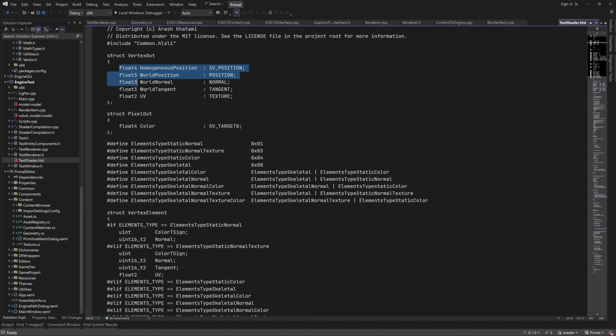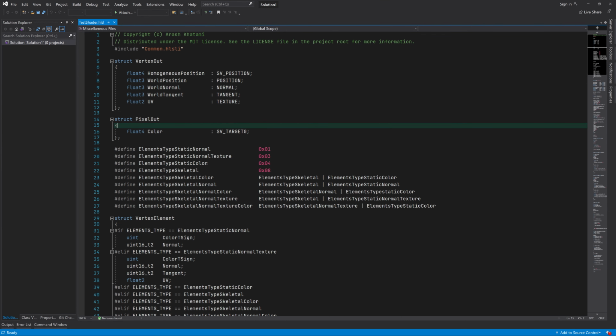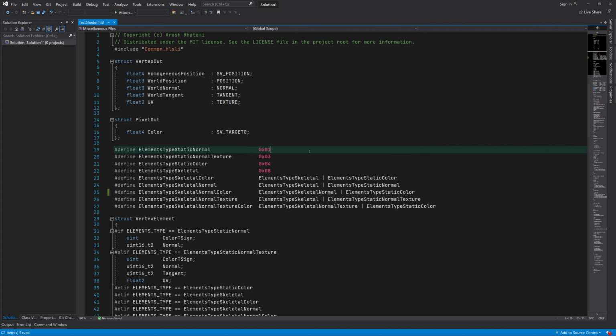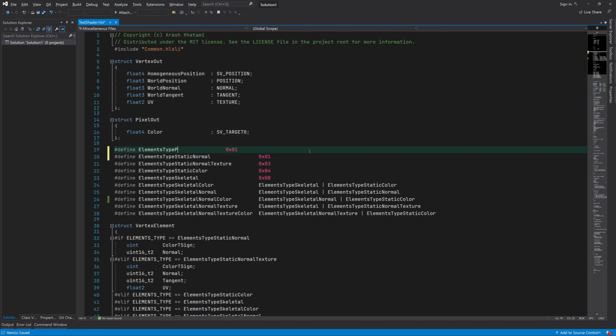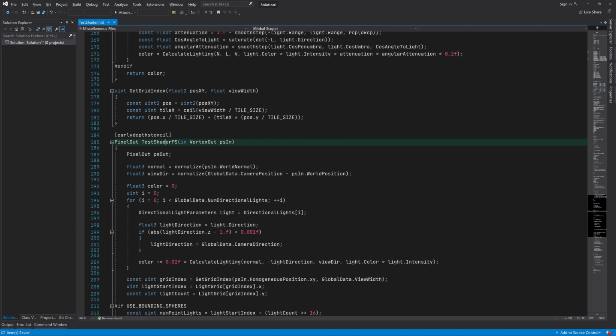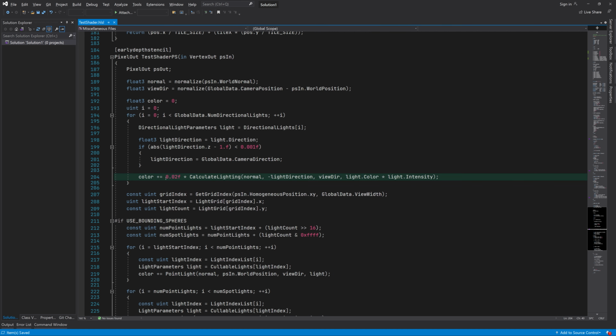start working on next. This is our test shader, which I'm going to edit in Visual Studio 2019, since 2022 has a non-configurable code formatting for HLSL files, which I had to turn off entirely. Here I fix a typo and add a position only defined for completeness. And here is the main pixel shader where we use the interpolated normal vector for lighting calculations. I'll remove this factor that's dimming directional lights, which I did in order to be able to see the callable lights easier. Also, we are no longer hijacking the main directional light.